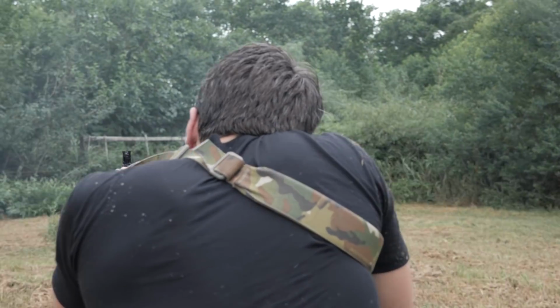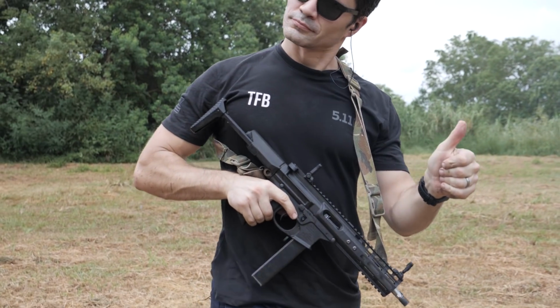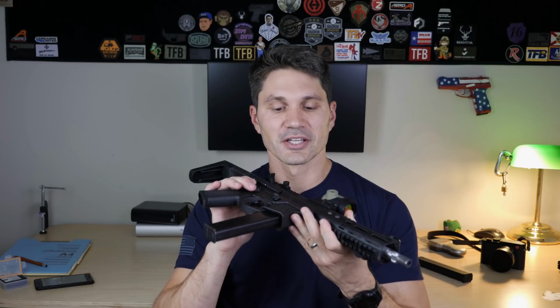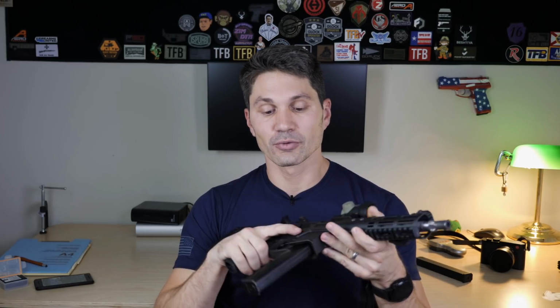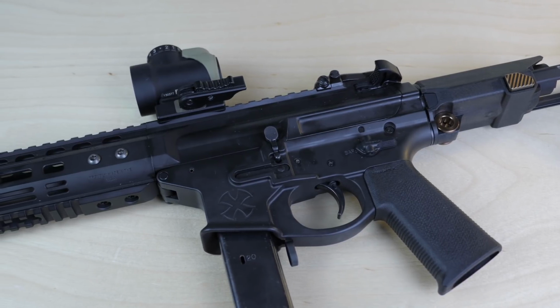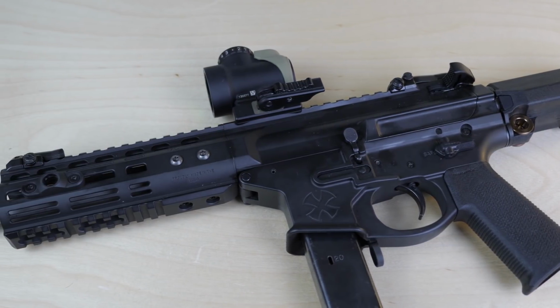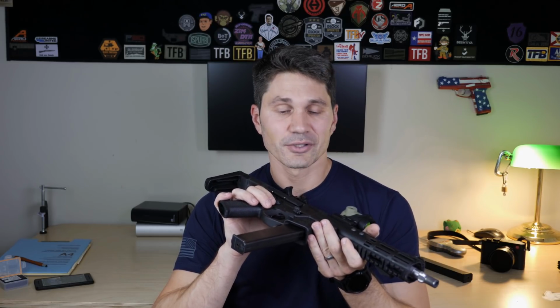I kind of am, but $2,550 is a bit of a stretch for me, even though, in my opinion, the cost is justified purely by all of the features that this gun has. And if you talk about getting reliable, functional Colt pattern 32 round 9mm magazines, you've got a gun that's pretty much perfect from a 9mm submachine gun, SBR, PCC standpoint. So I'm gonna have to give it a reserved thumbs up. You guys are just gonna have to do the calculus, do the math in your head, figure out if it's worth it to you. But I can tell you this, for 2,500 bucks, I think you're getting what you pay for. But remember that what you're paying for is a straight blowback AR9.